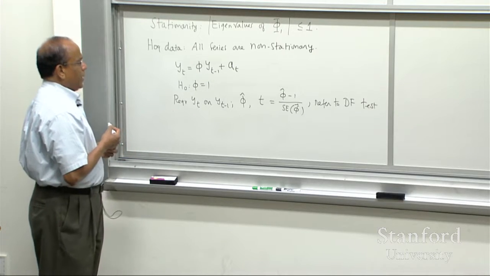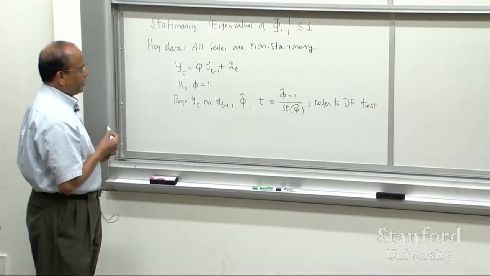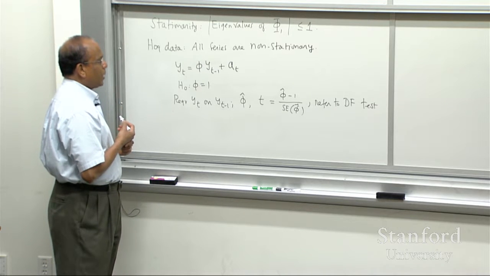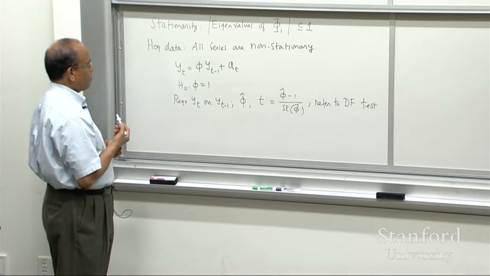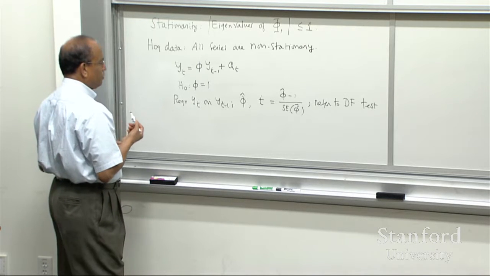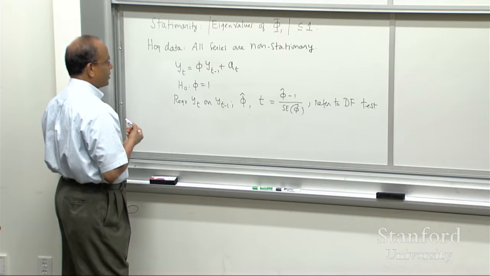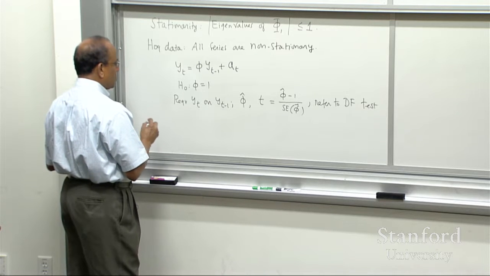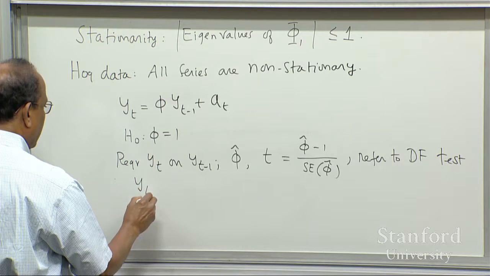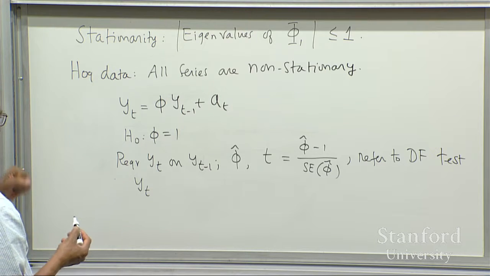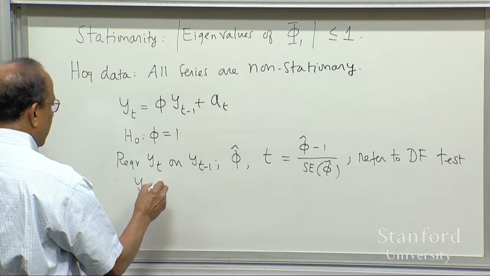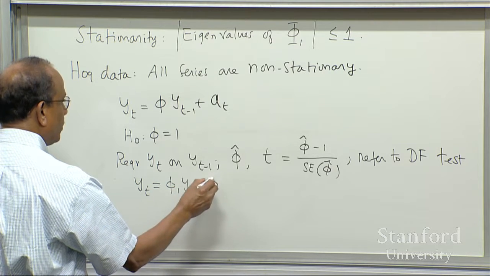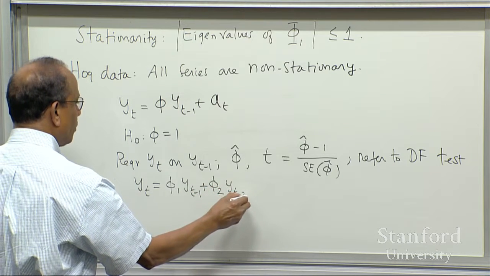Okay, and there is something called the augmented Dickey-Fuller test. It is just extending this to higher order autoregressive processes. So the idea is fairly simple. Let me set it up, because that way you can see the connection between this and when we do the other more complex modeling. So in the case of higher order models, we have yt equal to pi 1 yt minus 1 plus pi 2 yt minus 2 plus at.